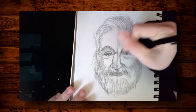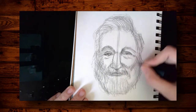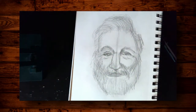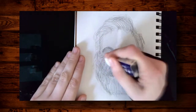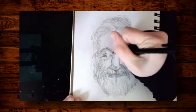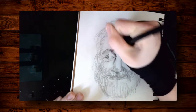You see me here trying to figure out whether I have the angles correct or if I've balanced out the face. Getting the eye distance right is also tough. I'm smoothing out the edges here because I'm about to take a regular old Papermate ink pen to this and an eraser. I do like taking an eraser to put in those whites after you have grayed out the face so that you can get those lights and those darks later.